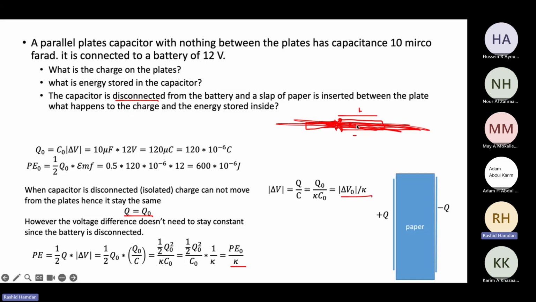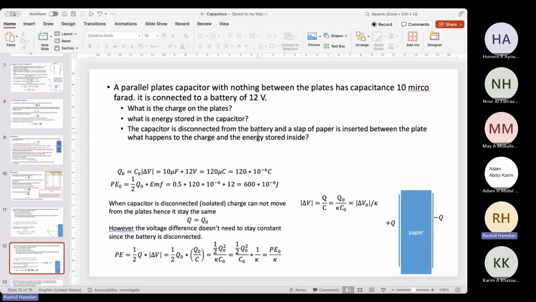But don't forget that we're talking about very small charges and very small energies here. So we say we're pulling in the paper, but we're ignoring the mass of the paper, the weight of the paper, and all friction forces. It's very hard to see in real life because you're talking about energy of 10 power minus 6. The gravitational potential energy of the paper is going to be much larger than that. Again, this pull is only true if we can ignore all other forces on the material.